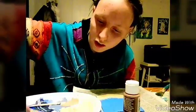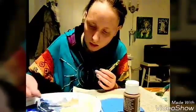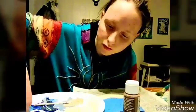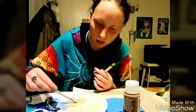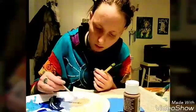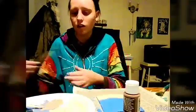So I'm gonna start off with this lighter color I made before. See that gray in the end there? I'm just going to start off with that. It helped a bit. I just don't want it as dark as this one. Something between this color and this color. Now we can start painting again.